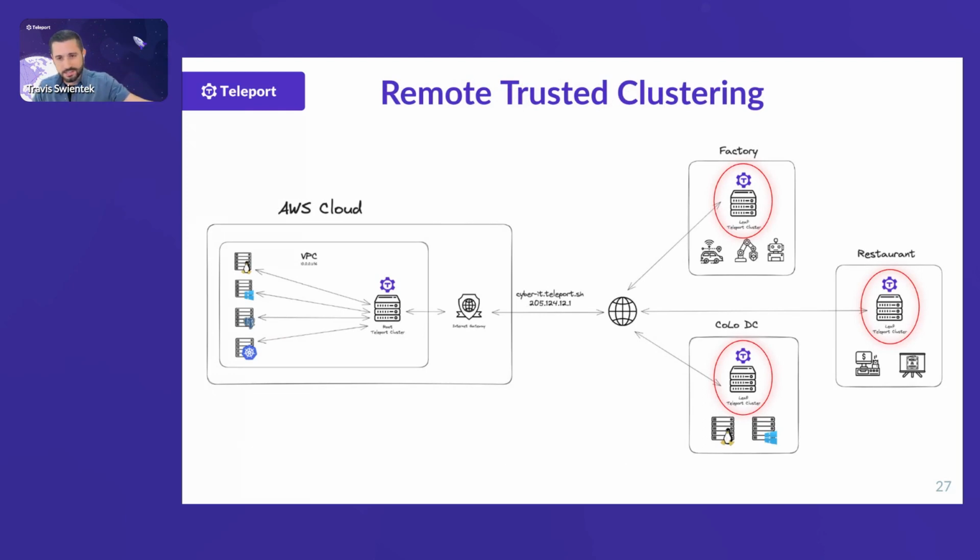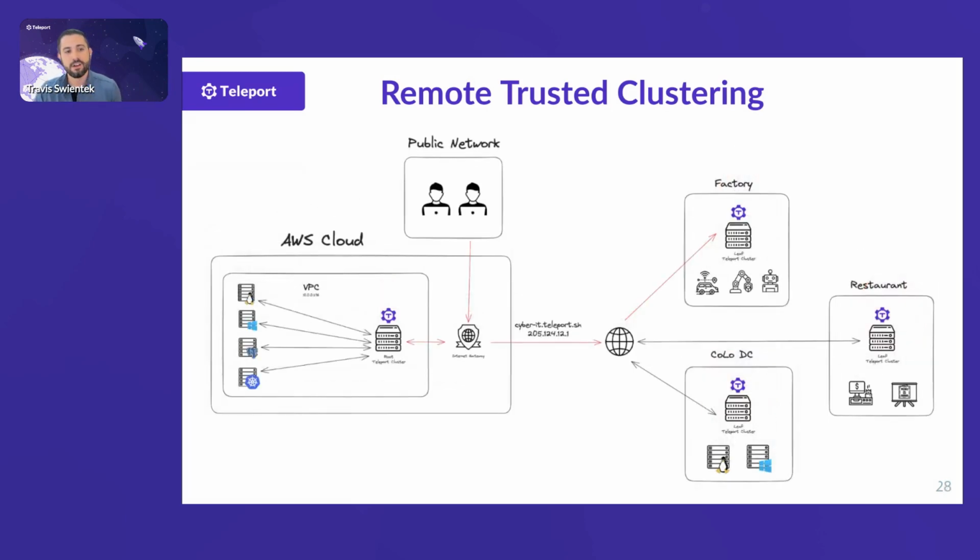With Teleport clusters at each location, as I've highlighted here, this is the previous diagram that we were looking at with the factory, restaurant, and colo facility, but now I've added a Teleport cluster at each site. On the left, again, everything's the same. At each one of these client sites, they're running a Teleport auth and proxy server, and the nodes, such as the robot, the digital menus, and all of those things, are connecting to that leaf cluster Teleport instance that's running locally at the site.